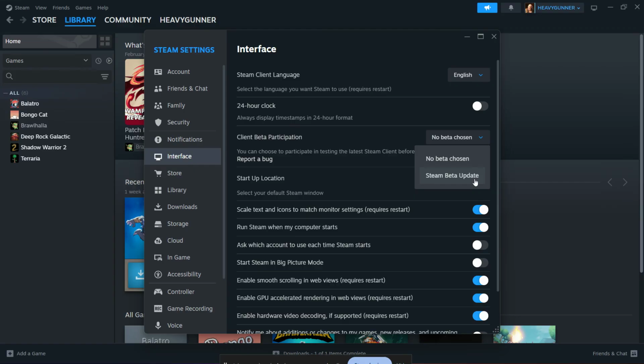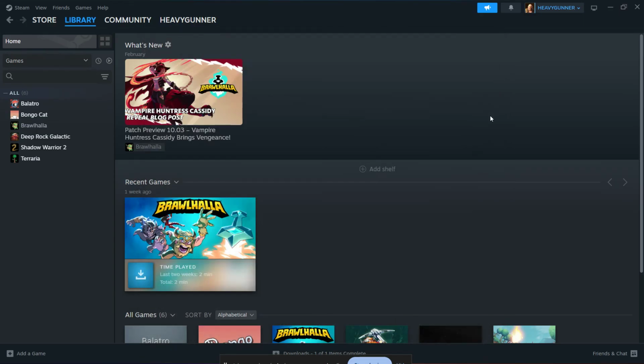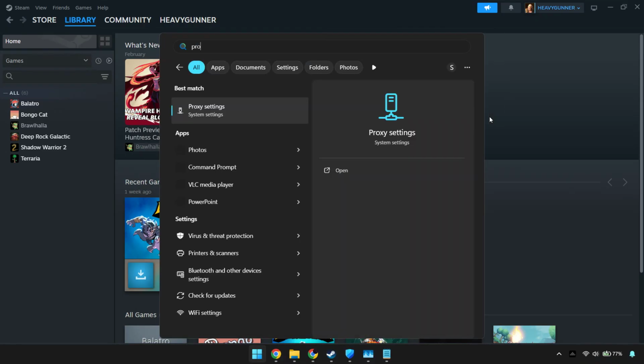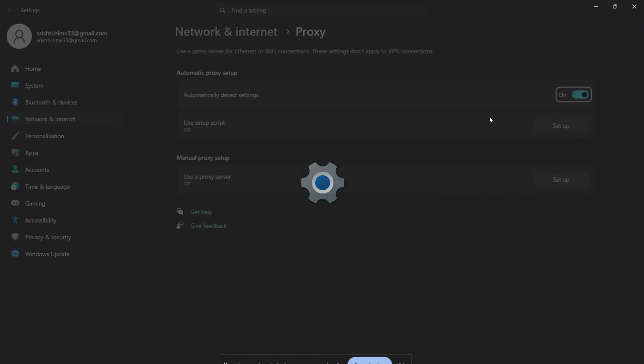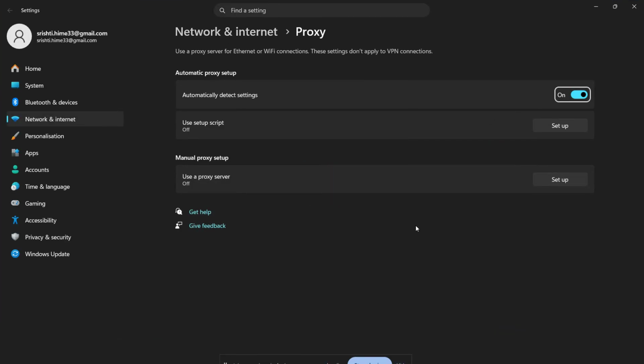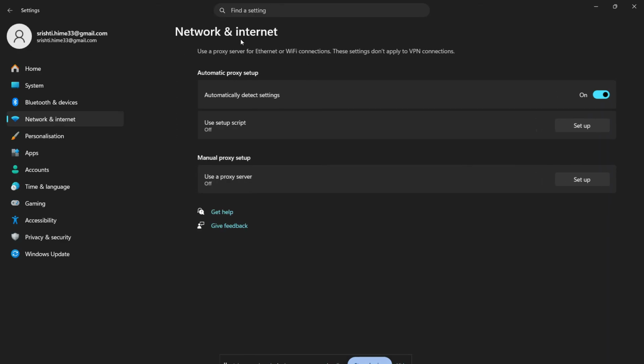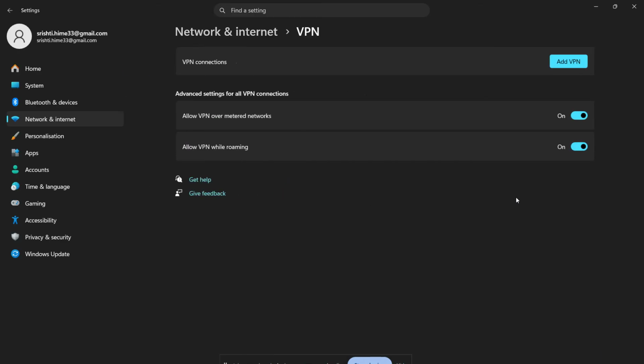Now let's check for proxy problems. Sometimes Steam browser errors happen because your system is trying to connect through a proxy that Steam does not like. Open your Windows network or proxy settings and make sure any unnecessary proxy is disabled. If you are not intentionally using a proxy or VPN, turn it off and try loading Steam again. A bad proxy configuration can easily cause pages inside Steam to fail to load.